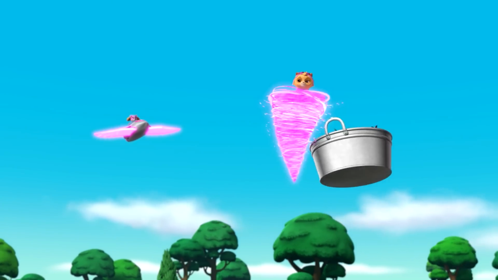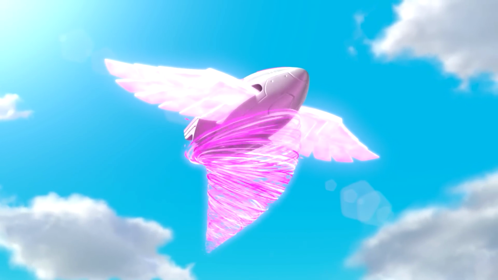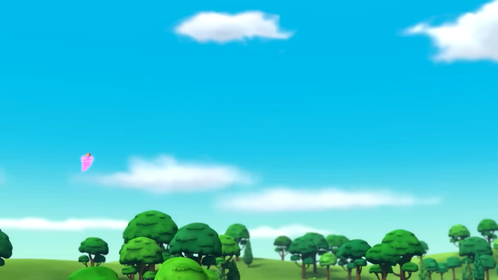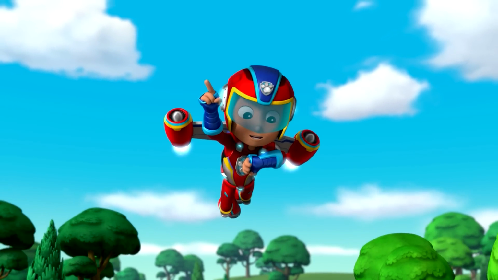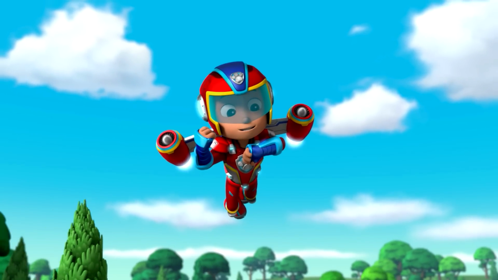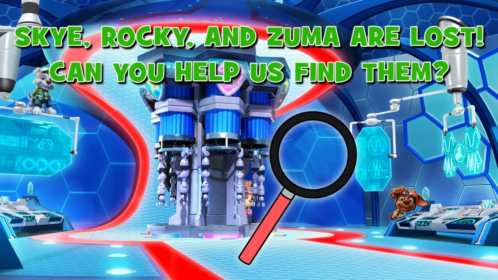Ryder, I have a visual on Captain Turbot's fish. I'm going in. Got him! Great! Return Captain Turbot's fish to the flounder, and we'll return the cows and the tuna. Great job, Mighty Pups. Sky, Rocky, and Zuma are lost. Can you help us find them?